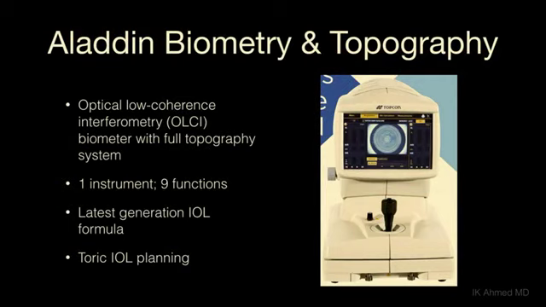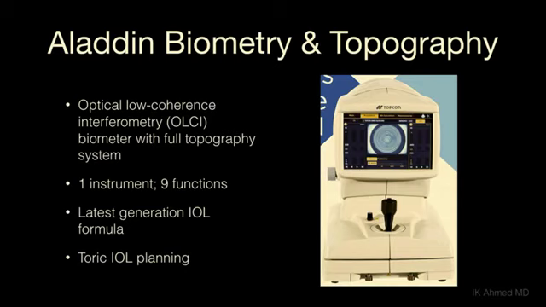I think we're obviously way past the point of understanding the value of optical biometry, and it's becoming more important what else my biometer can do, both in terms of functionality as well as what's on board. The automation is important as well. I think that's where the differentiating features are between the different biometers.